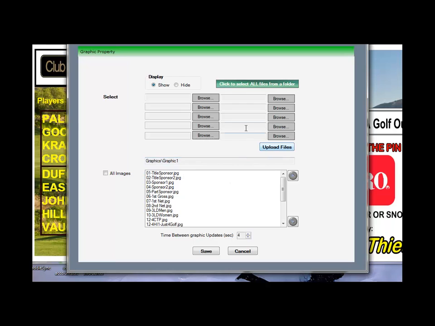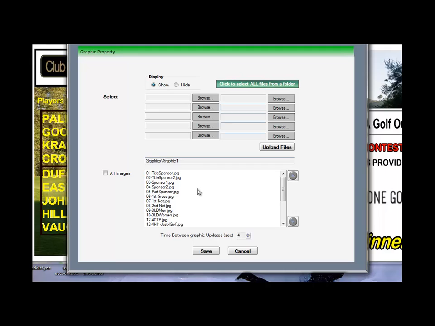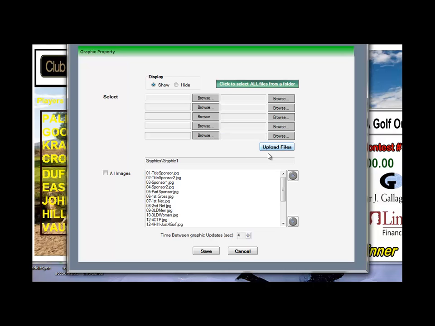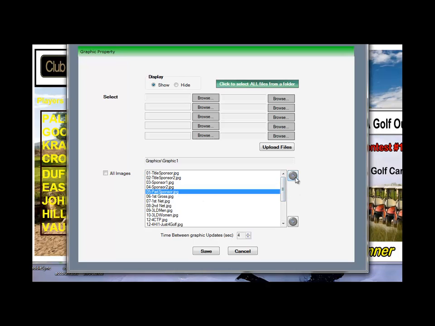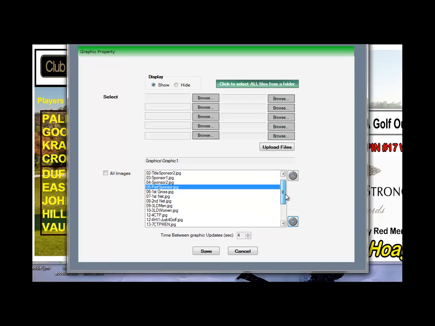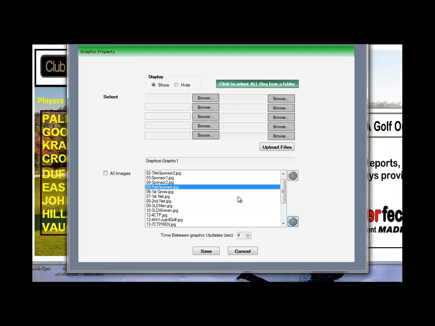Once you have selected files, either using the folder selector, which will automatically drop files down into the display list of files, or if you have browsed and selected files individually and then used upload files to put them in the list, then you can use the up and down arrows to change the position of the files, or if you use a naming convention, just numbering file names, they'll sort alphanumerically automatically.